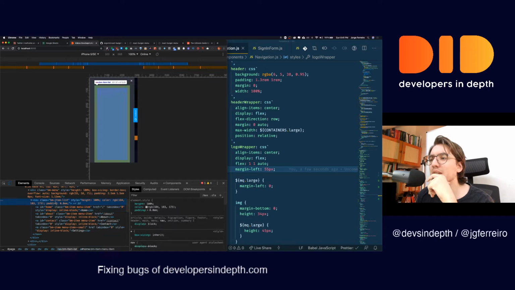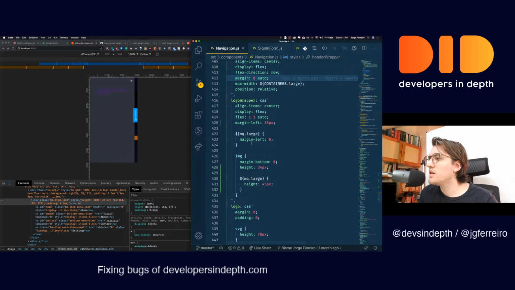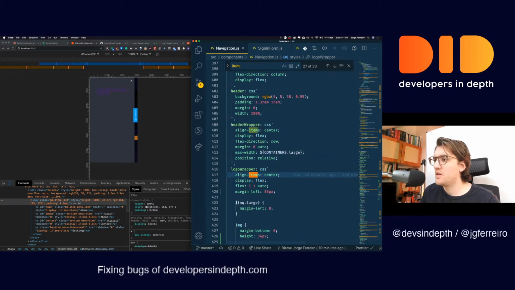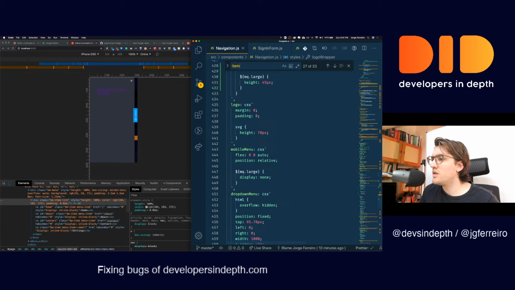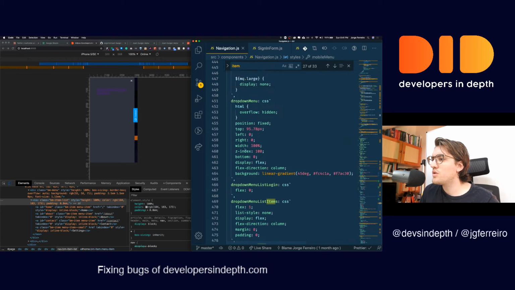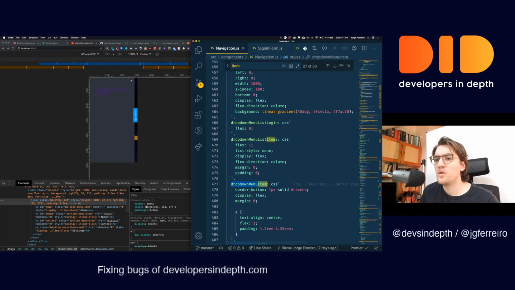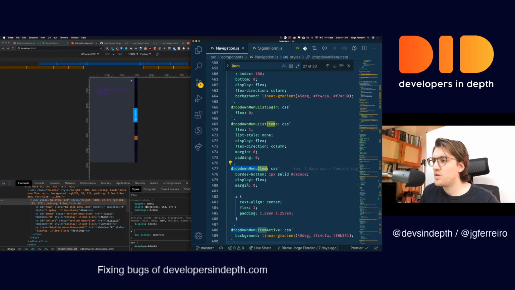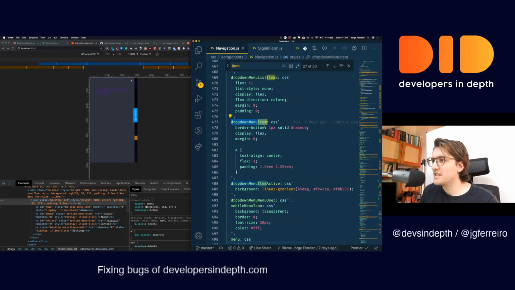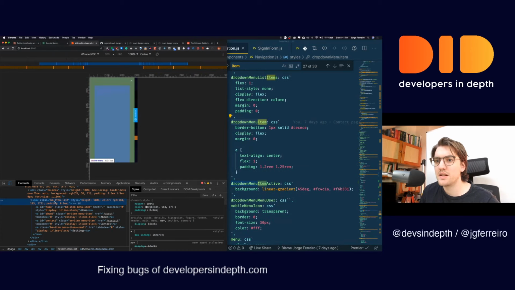Vale, este item es lo que tenemos que tocar. Vale, guay. Logo, mobile menu. Es este, ¿no? Drop down menu, item active. Vale, vale. Este va a ser.